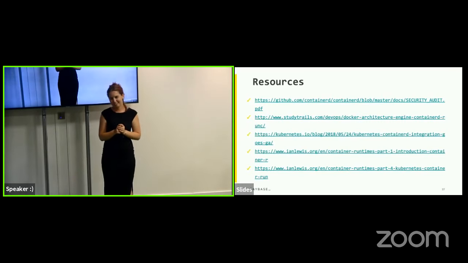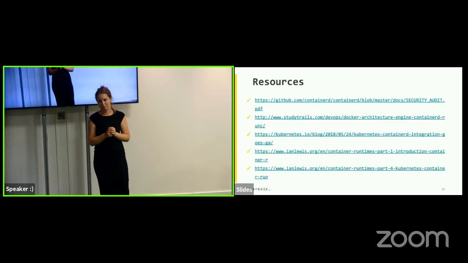Based on what you've said so far, are you currently running both Containerd and Docker engine on the same cluster? And if so, do you see a future for maybe using the Docker engine for building images as part of a CI pipeline, while using Containerd for production workloads and stuff like that?